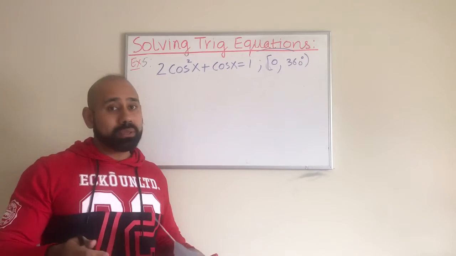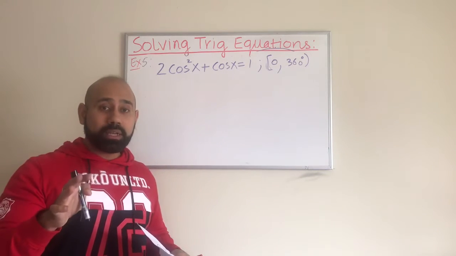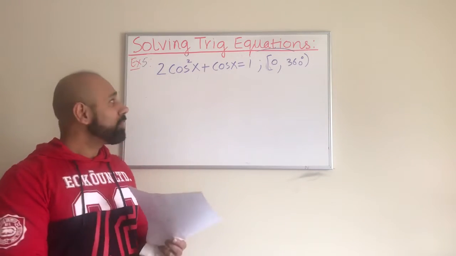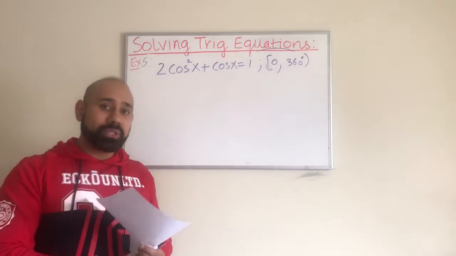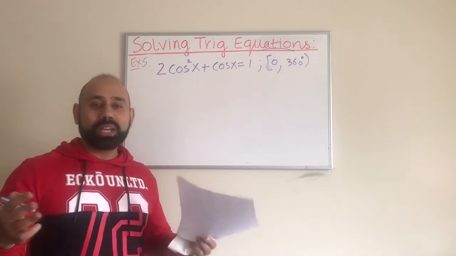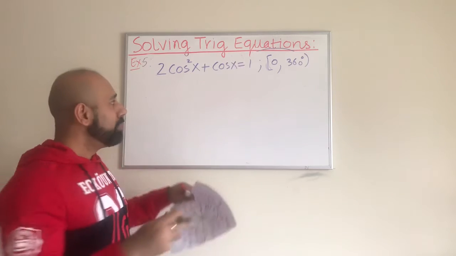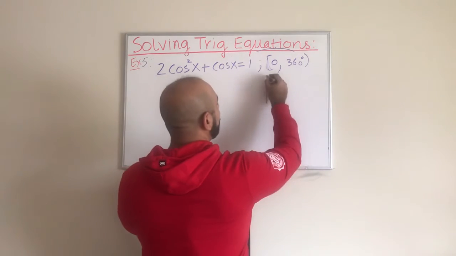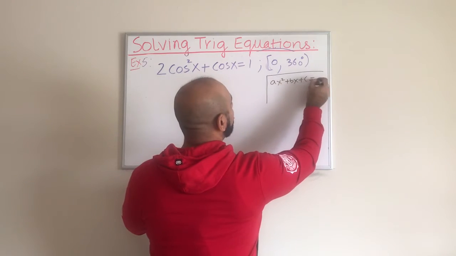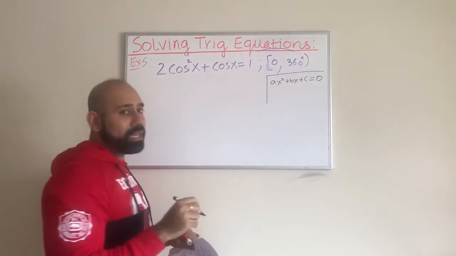One has to think about some other methods, but those are methods that you have already learned in algebra or in pre-calc. Guys, whenever you have a quadratic equation of this form, you already know what you have to do. The first thing you want to do is get it converted into standard form. By standard form, I'm reminding you that it's ax squared plus bx plus c equal to 0. So that is the first thing that we like to accomplish.